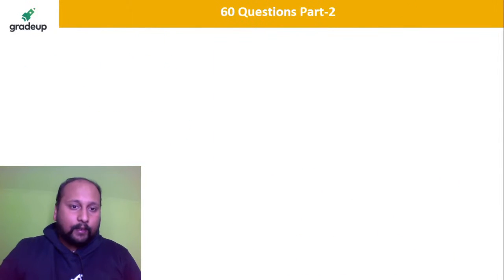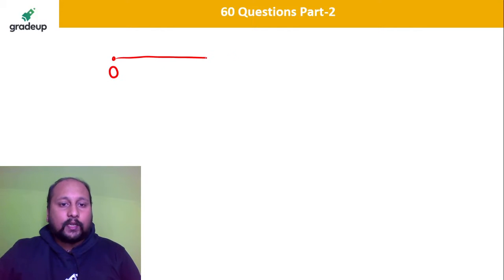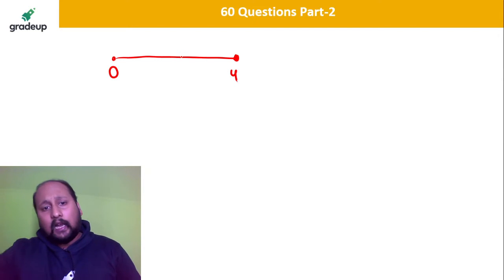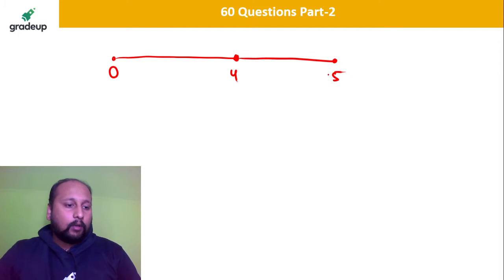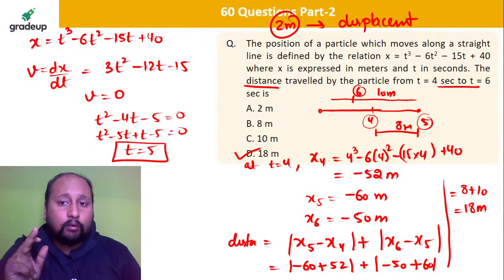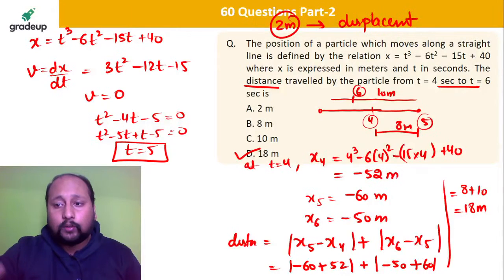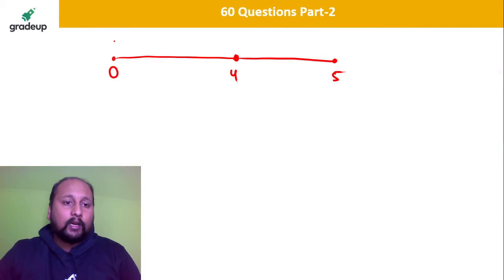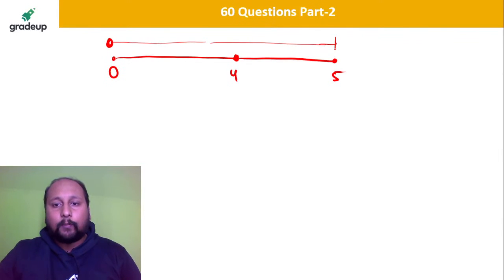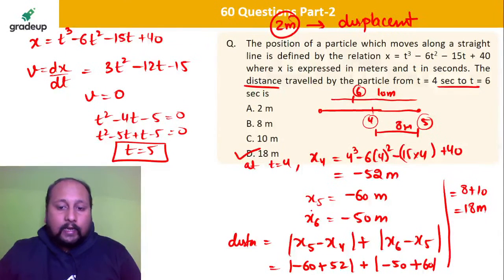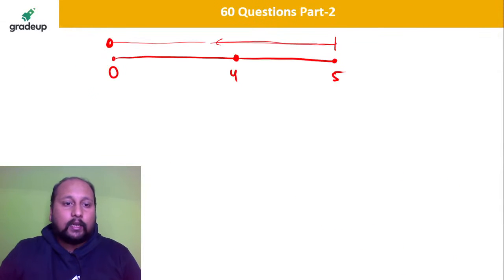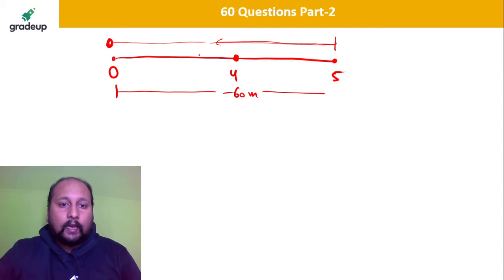Yes, definitely. Kalpana, what is happening? Let us suppose this is the initial point 0, and after 4 seconds it is reaching this position. Let's say this is 4. After 5 seconds it is reaching this position. But whenever they ask a question like this, make sure you check between 4 to 6 seconds whether there is any time where the velocity comes to be 0, otherwise your calculation will go wrong. That means the body started from this point, moved till 4 seconds and 5 seconds, and it stopped over here, and from there it returned back. So if you see, at 6 seconds it is at minus 50 and at x5 it is at minus 60. On the screen, this is your minus 60, and this point is your minus 50. So that means the body is now returning back.